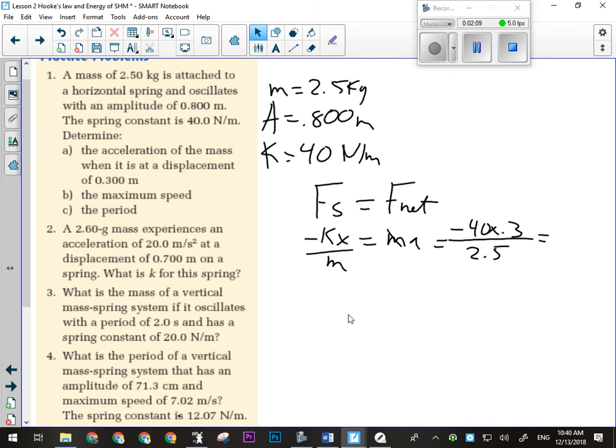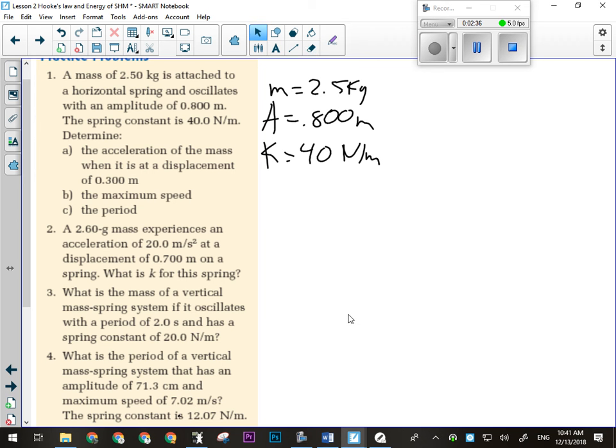Okay. How am I going to get the maximum speed? Where does that occur? At equilibrium, right? So the maximum speed occurs at equilibrium. Anytime I've been asked to calculate speed, it's been an energy thing. Agreed? All right, so I need to do a conservation of energy calculation in order to solve part B. That means I need information about two different points in the oscillation. And they give me that because they told me the maximum amplitude, where all the energy is potential.